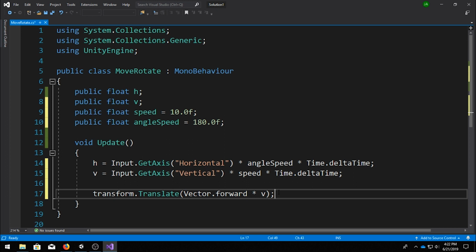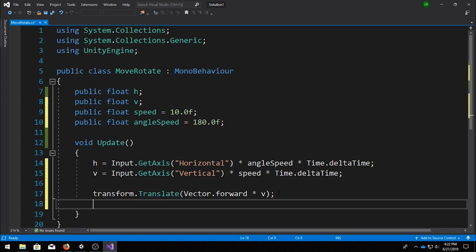So that's transform.Translate, and then for our rotation, we'll use transform.Rotate. And it works very similarly. It's also going to use a Vector3, and this is going to be for our Euler angles.